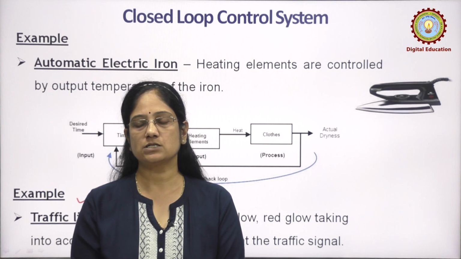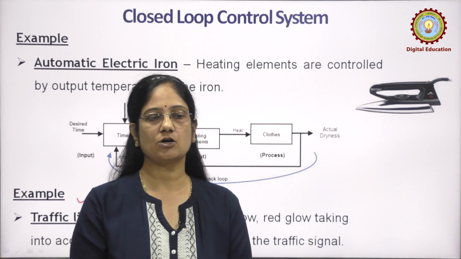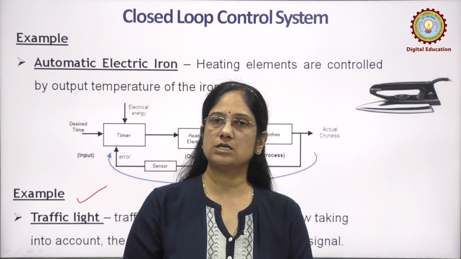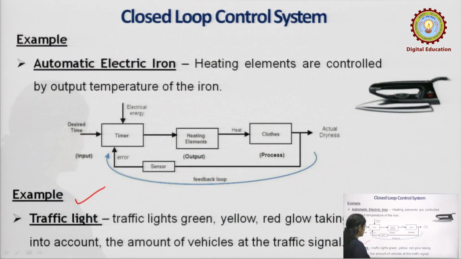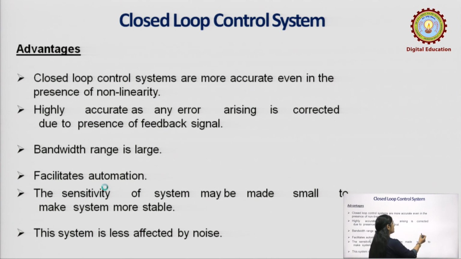Now, if there is a change, it would suddenly affect the output working conditions. Therefore, the temperature has to be changed immediately. When the temperature has to be changed, what parameters have to be changed? That is what a closed loop control system is all about. These are some of the advantages: it is accurate because we are measuring the output and feeding it back to the reference value. The bandwidth is large and it is less affected by noise, in the sense of unwanted signals.